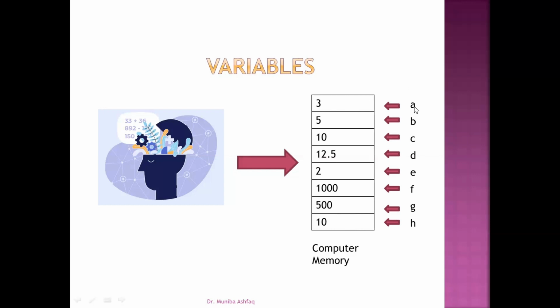The first memory location is named as A, second memory location is named as B, third is C, and so on. So whenever we are going to do some calculations, like if we want to do addition between 3 and 5, instead of writing 3 plus 5, we will write A plus B. So it's an easy way that we can access these numbers and we can use them in any mathematical expressions. Any mathematical expression like A plus B multiplied with C is one of the examples. Automatically their values stored in these memory locations will be retrieved and will be used in the calculations.